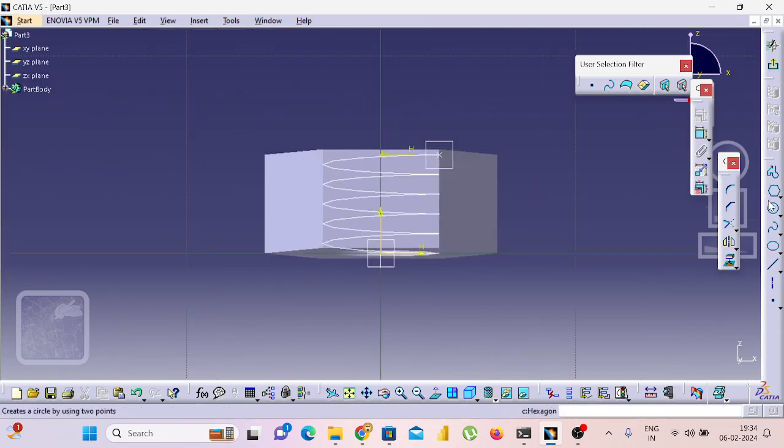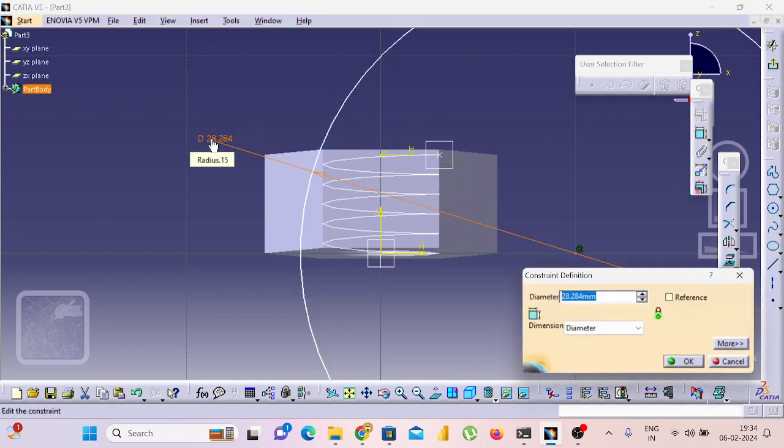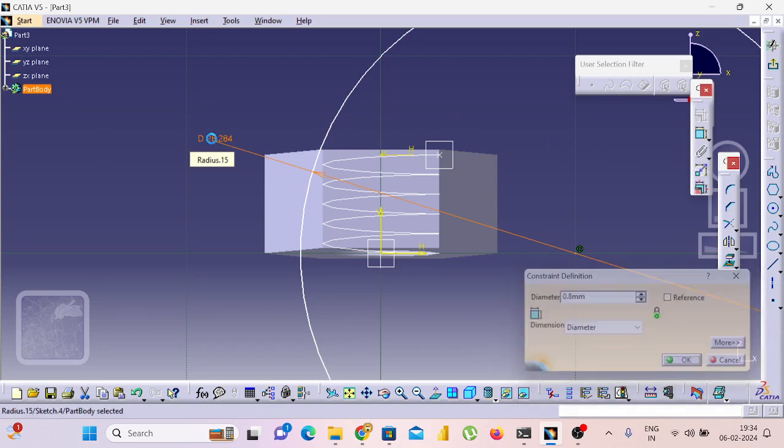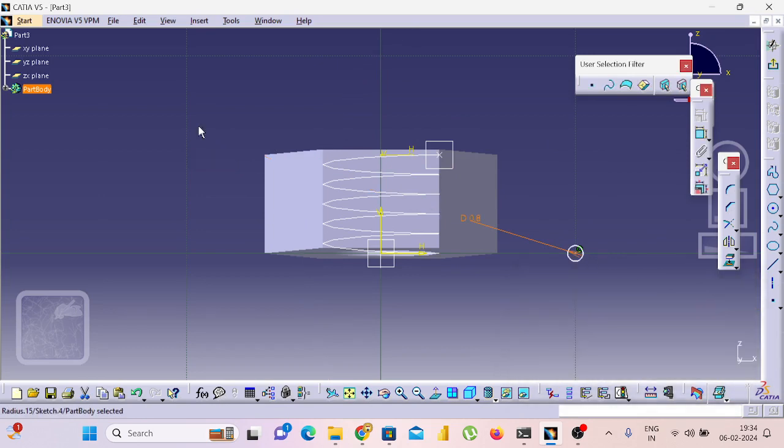In the plane we are going to draw the circle. I will draw here. I will go with 0.7 or 0.8, enter. Now I have drawn the circle.